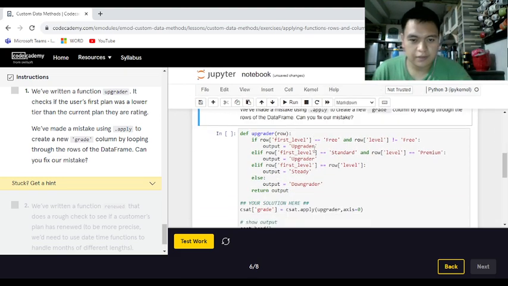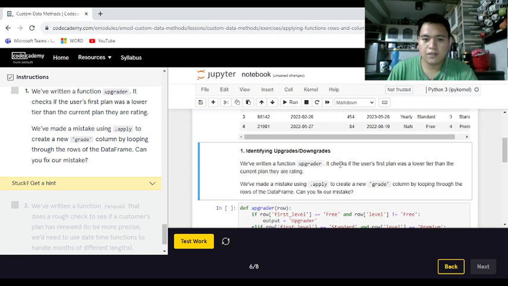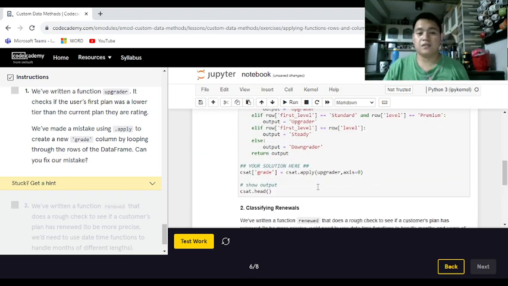Run natin. Tapos, upgrader checks the user's plan to move tier than the current plan they are reading. We need to be state using apply to create new grade. We need column by looping through rows of the data and fix a mistake.